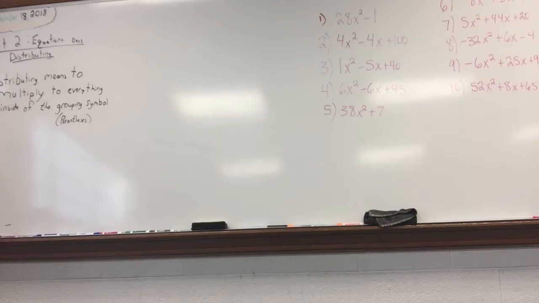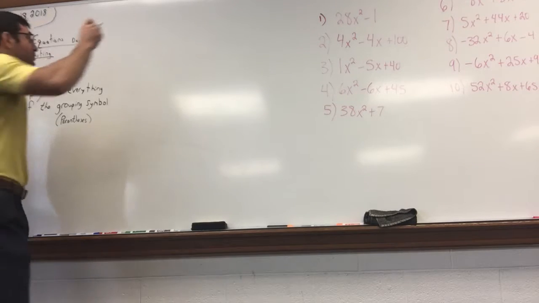Okay, so distributing means to multiply to everything inside of the grouping symbol. Grouping symbols are parentheses, brackets. There are a lot of other grouping symbols that you're not going to get to this year, like square roots, cube roots, all that kind of stuff. But we're going to just deal with parentheses. There are really no notes to be given for distributing. You multiply. That's it.